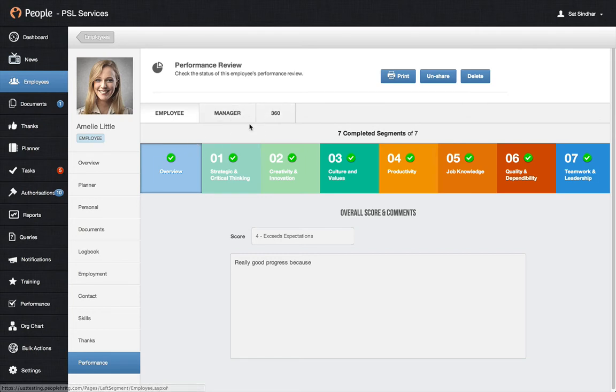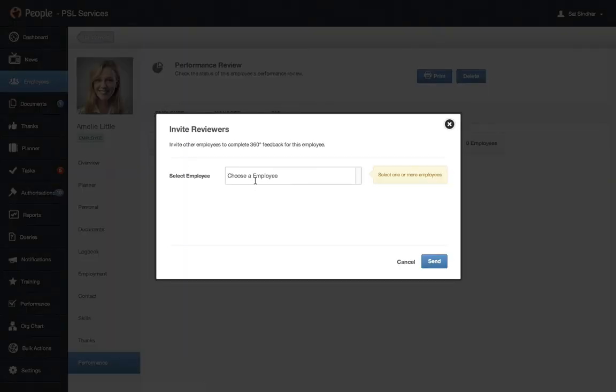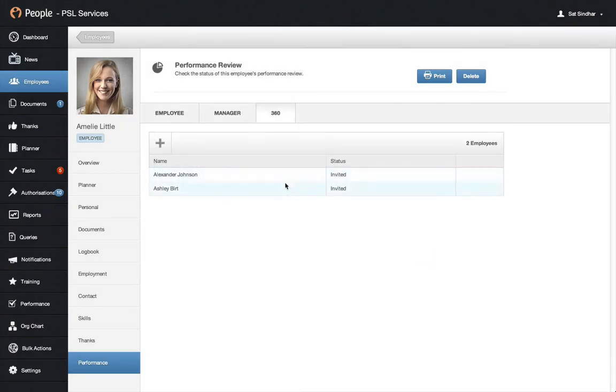Now, one option you'll notice here is 360. So as a manager, I can also decide to invite other people in to give feedback. And what will actually happen is both of these individuals get a nice little email from the system saying, hey, do you mind giving feedback on Amelia? They'll be able to do that from within the email and press send, or they can decline the invite, in which case we'll see that there. Once the actual questions have been answered, we'll be able to review them here, and it's up to the manager to share those with the employee in an appropriate fashion.